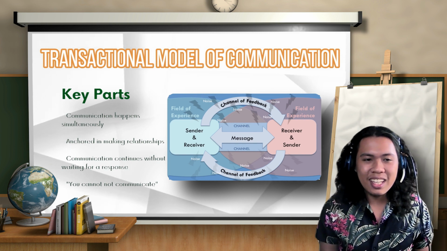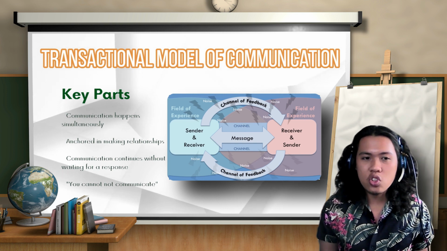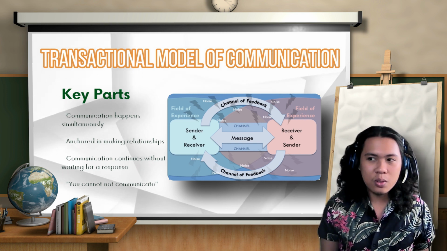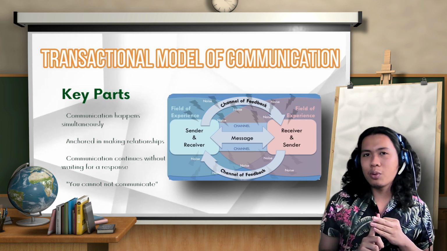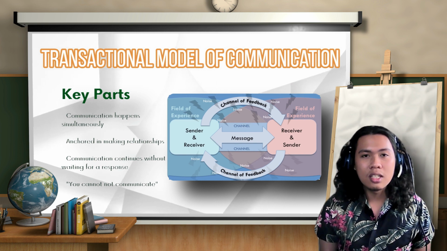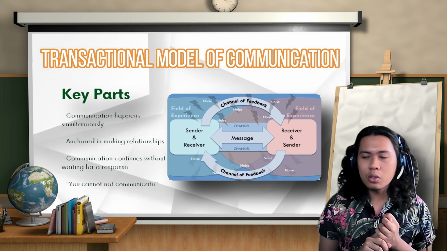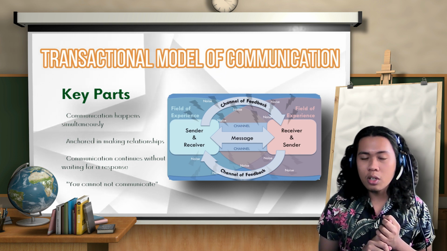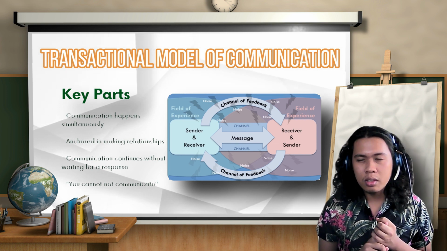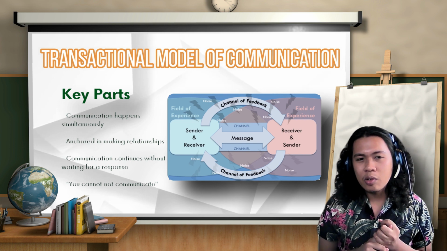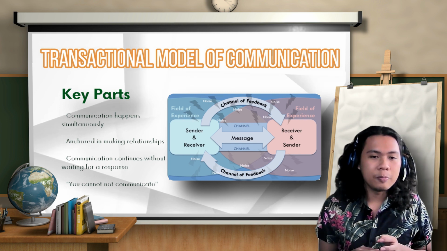So kidding aside, additionally, this model is anchored with making relationships guided by cultural, social, and relational context. So these three contexts, we have to ask ourselves questions. So cultural, do we have the same traditions or culture to the one we're talking to? Social, unstated norms, is it too rude or is it too polite? And relational context, your interpersonal history with your communicator.